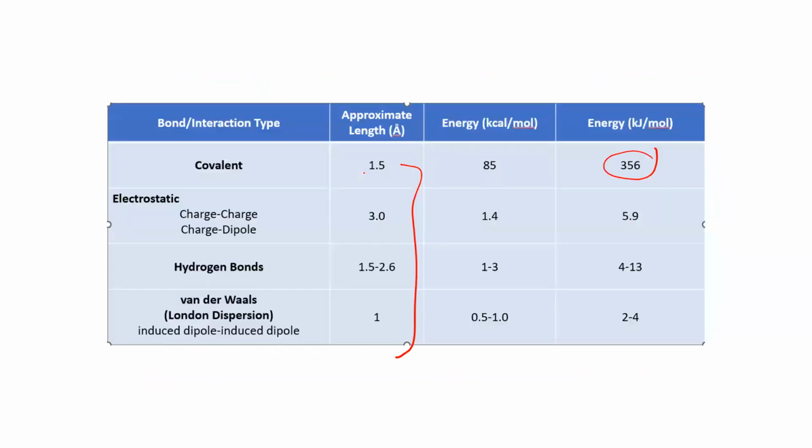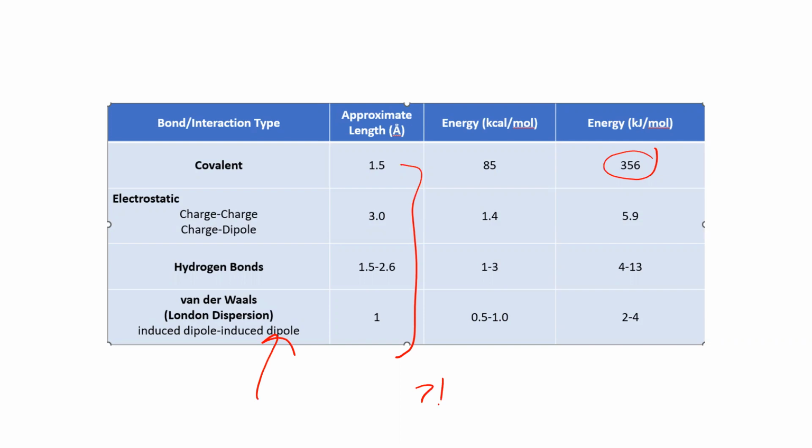But just memorize these, put them on flashcards. It's important to know that van der Waals is the shortest length. I know I missed this one on my exam because I thought covalent's the strongest, so it's going to be the shortest length, right? That's actually not true because van der Waals interactions are so weak, they need a short interaction in order to actually do anything.